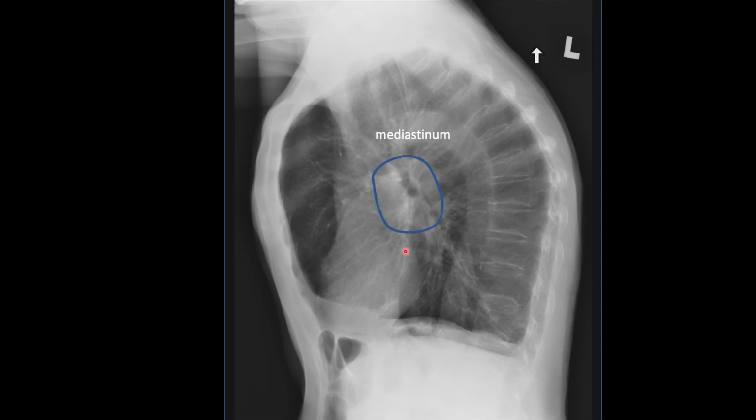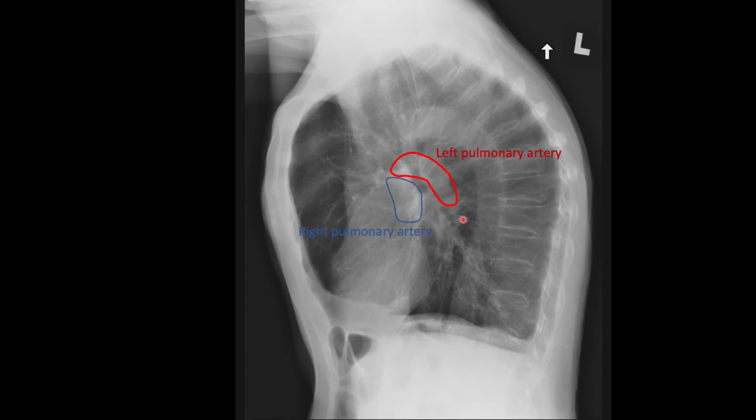The mediastinum on the lateral view is a tricky subject because if you remember, the mediastinum was made up of the two hila, the left and right. And if you look at the lateral view, the hilum is seen on sort of a two-dimensional image. So it's this area on top of the heart, on the bottom of the airway, and it has sort of a rounded opacity. So the hilum on the lateral view is made up of the left pulmonary artery.